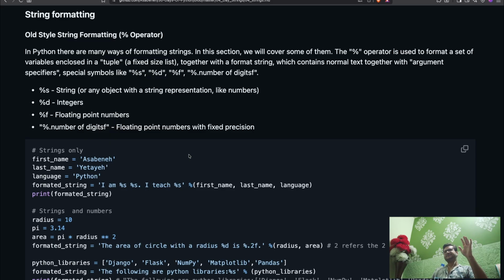The area of circle with a radius, here we want to say 10, but whatever the radius is, it will print the value of radius in that place.